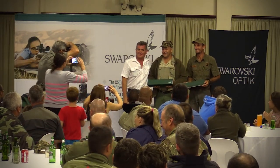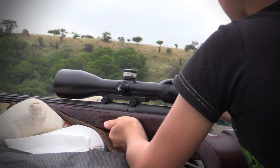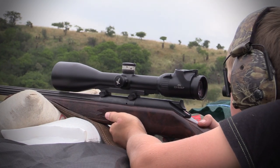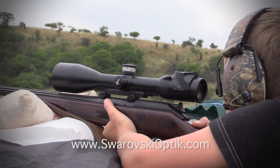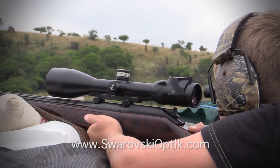You really get tested — your marksmanship gets tested. You judge the distance, you judge the wind, and to me this is the best form of shooting with a hunting rifle. For more about this shoot, search Swarovski Optic Steel Gong Challenge on Facebook, and to learn more about Swarovski Optics products visit www.swarovskioptic.com.